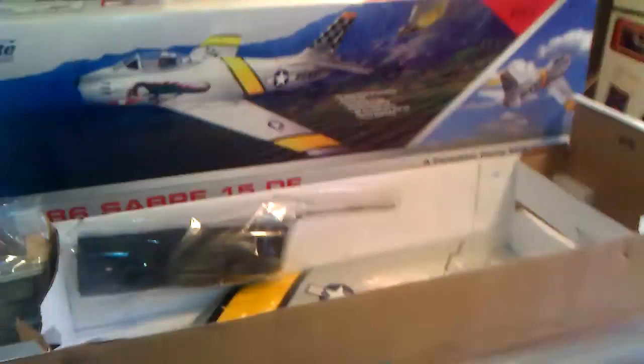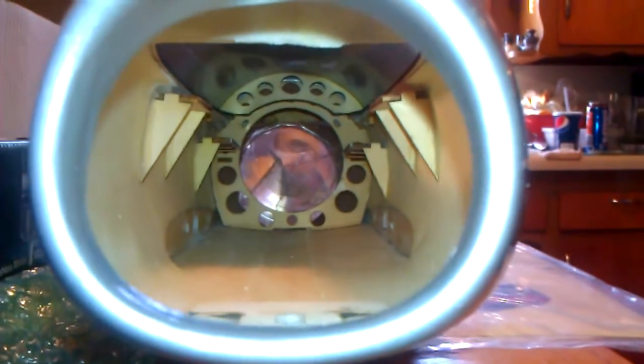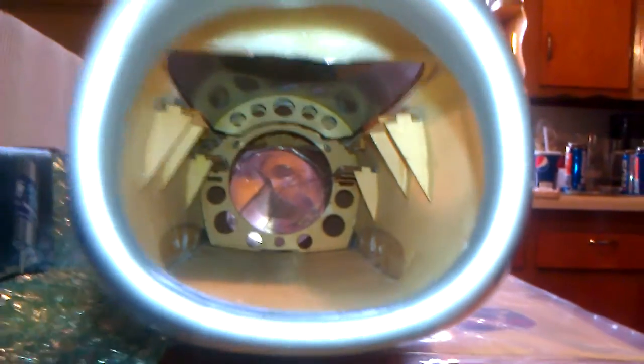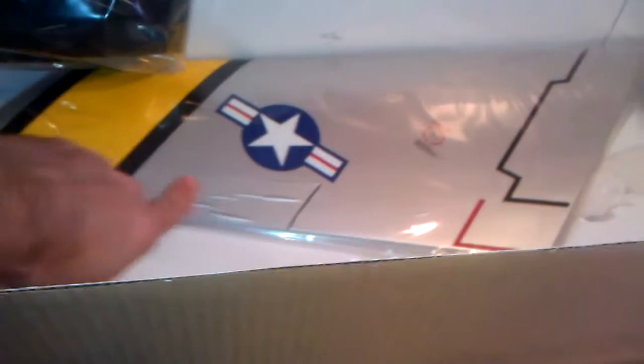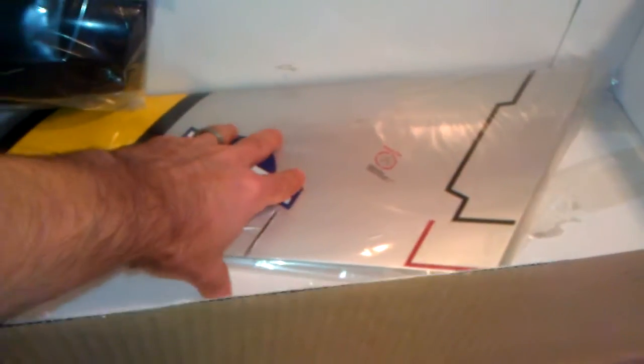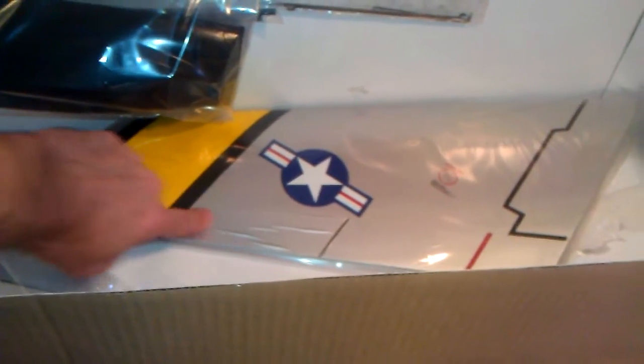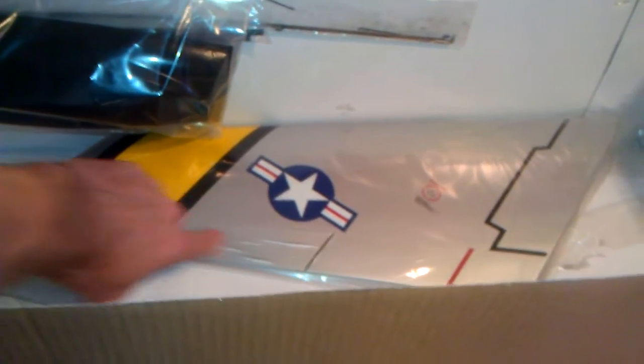This is your basic, flat out fiberglass fuselage. It's actually still got all the packing and everything in it, since it's not my next build, I'm gonna leave most of it wrapped up. But I wanted to get a little bit of it out so I could show you guys and have you take a look at her. Really good condition, no damage at all on anything. I haven't got the wings unwrapped. Got a little bit of bubbling, which is normal in the covering on the wings from the plane balsa, but all that takes is a little touch with a heat gun or a covering iron, and that'll just disappear.